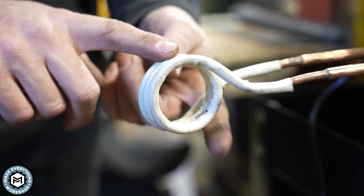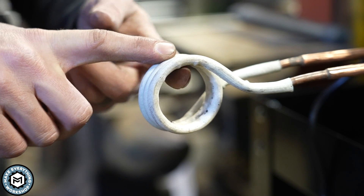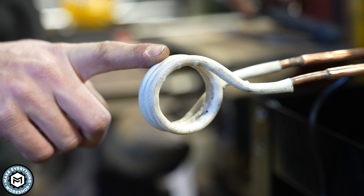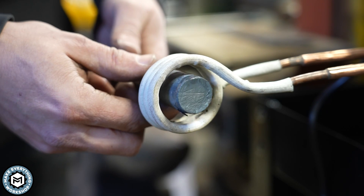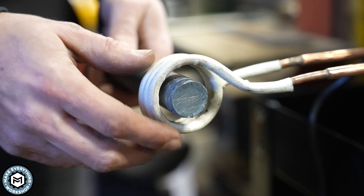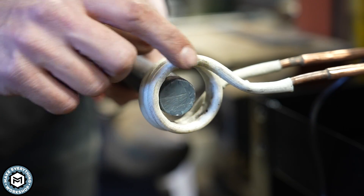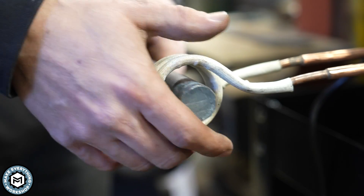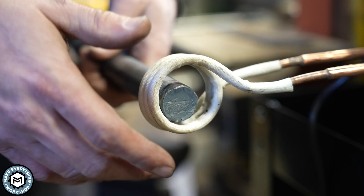One very important thing about a machine like this is the coil itself and its size. This coil came with the machine and it's really made for heating a crucible, but I'm using it for material. Ideally you want the coil as close to the material as possible without touching it. This insulation helps prevent arcing, though many people use coils without it as long as you don't arc while the machine is running.